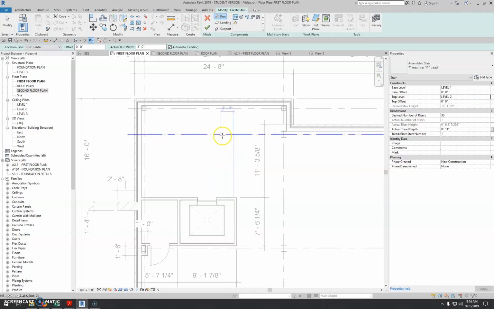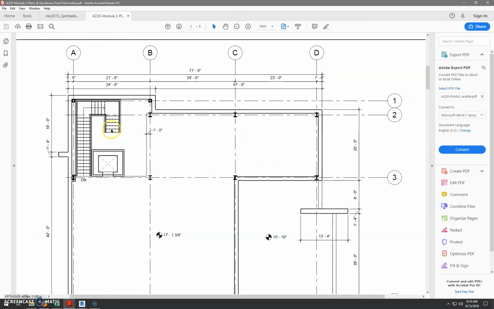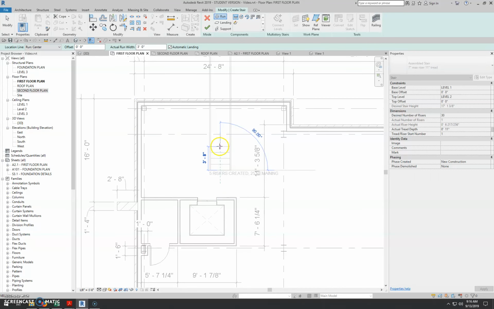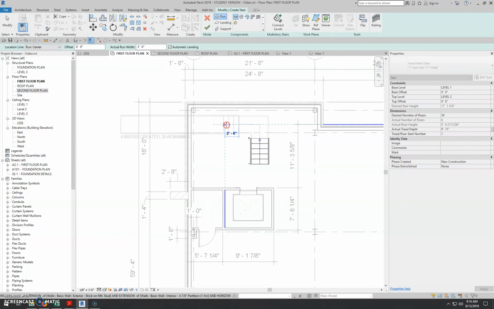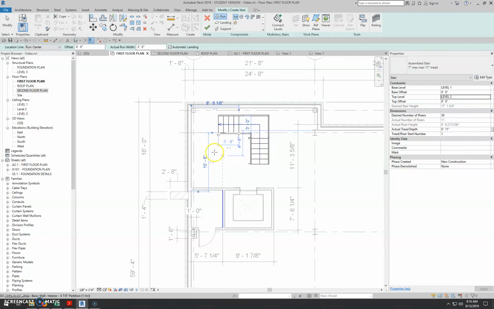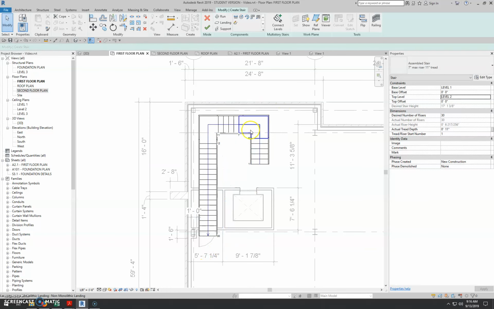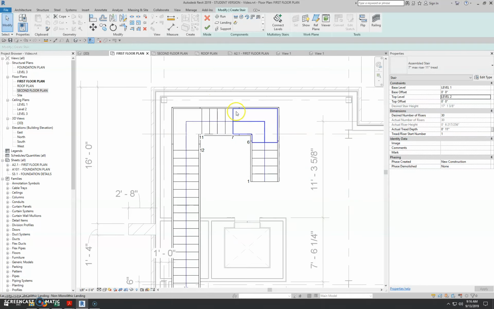And the way that the stairs work, we generally just draw our center line of our risers. So if I go back to the drawing here, I can count 1, 2, 3, 4, 5, 6 risers here. So 6 risers created. Now I'm going to draw 5 risers in this direction, and notice I've given myself enough room so that it forms a landing. So I'm not clicking here next. I'm going to click down here, and then I'm going to do the rest of my risers. So again, I'm not worried about getting this perfect the first time. I'm just placing it.